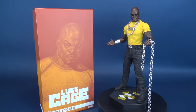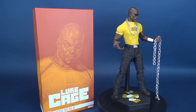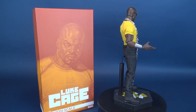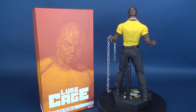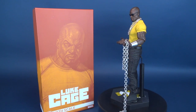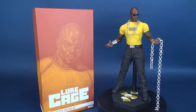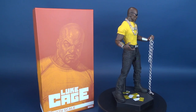$230 isn't so bad for all the stuff that you're getting with it. Like I said, you get the jacket, the chains, the necklace, you get the glasses, which again, are a little on the fragile side. You'd have to be very, very careful when handling those glasses. But there's enough going for Luke Cage that I think he's worth picking up, especially if you're more into the comic design characters than their more realistic counterparts. If you are interested in picking this one up for yourself, head on over to Sideshow Collectibles. It is still in stock, but it's a very limited quantity.